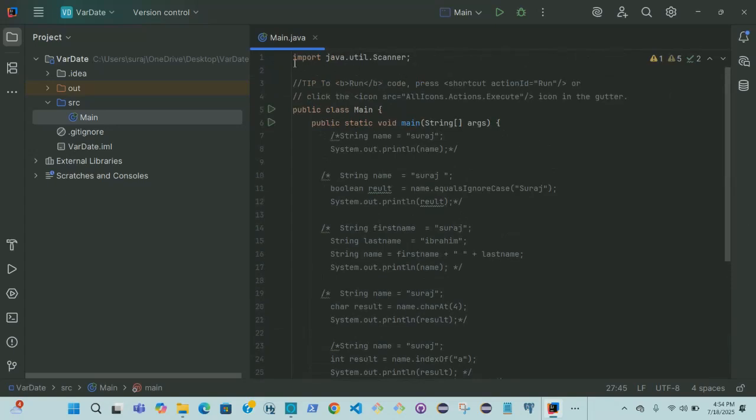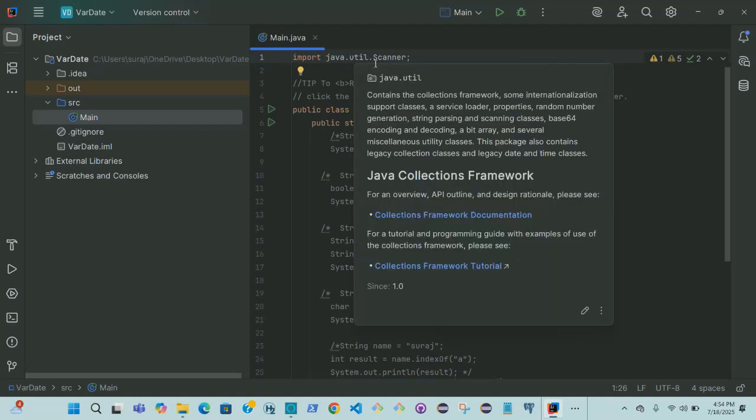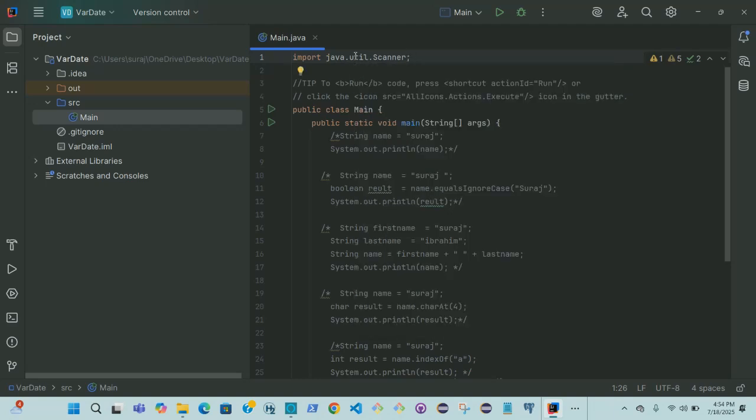You see here, import java.util.Scanner. It's in this package. In Java, you find the Scanner in the java.util package.